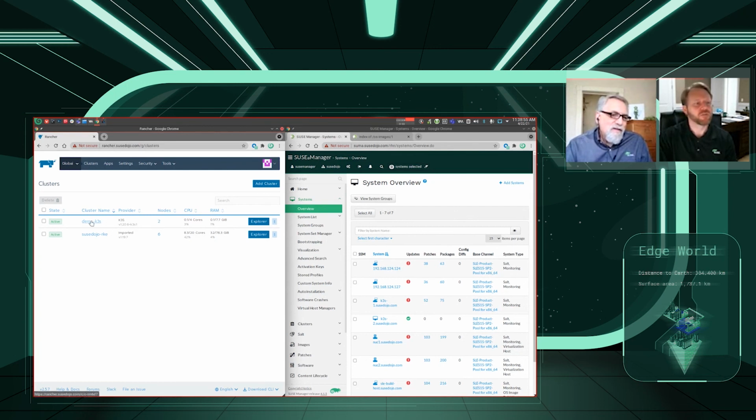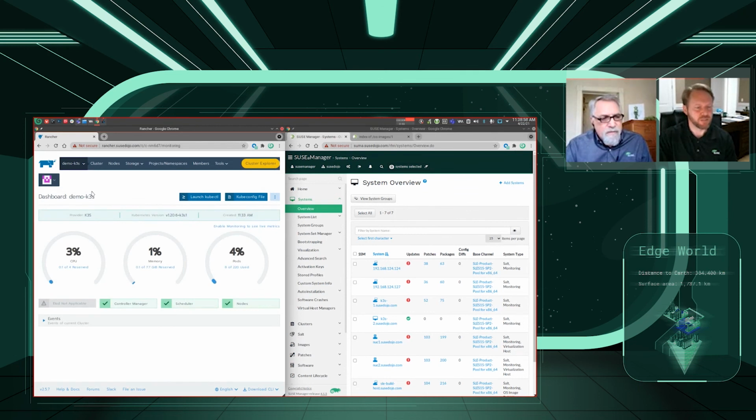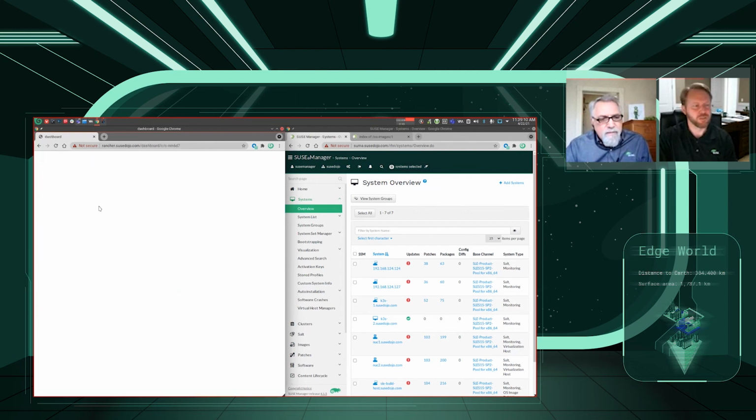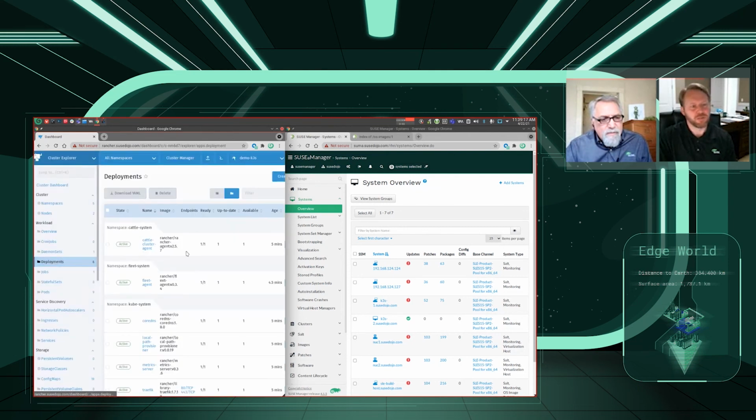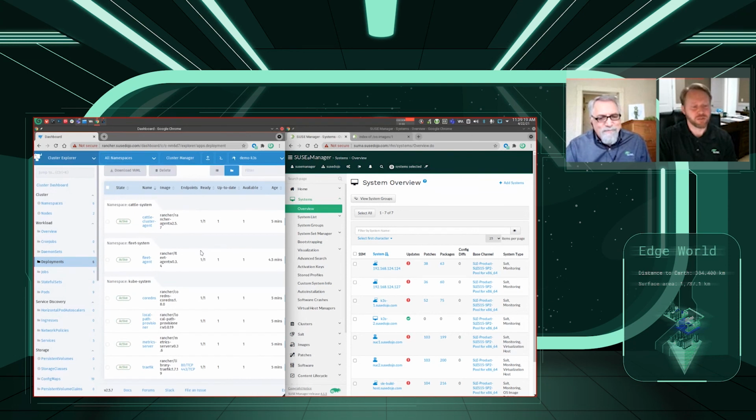That's amazing. So if we go to the demo K3s cluster, we can take a look at some basic metrics of the monitoring of that cluster. If I want to go ahead and look at the cluster explorer, I can use this cluster now. I can deploy software to it. I can see all the deployments that are actually running there.